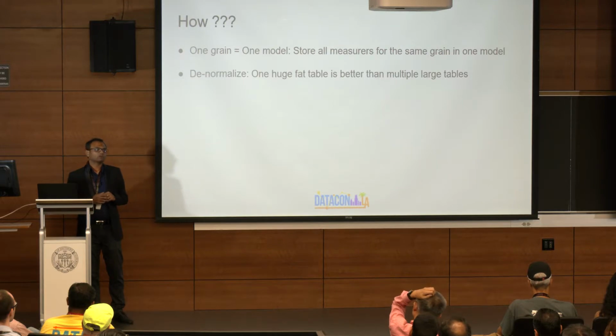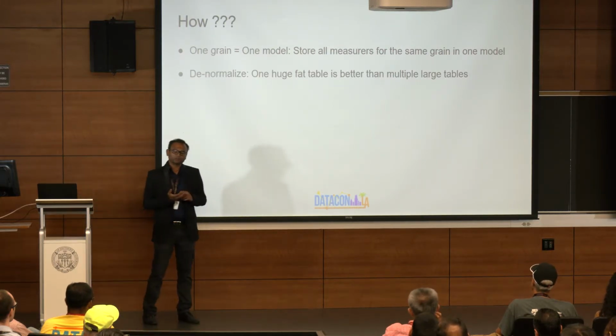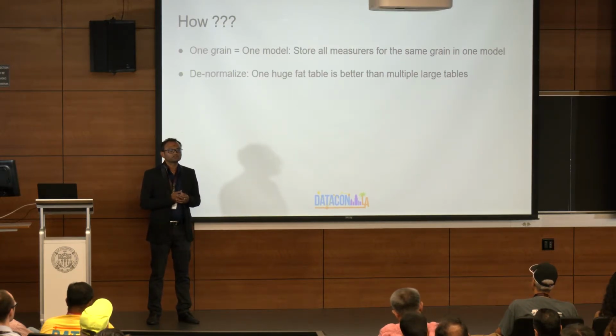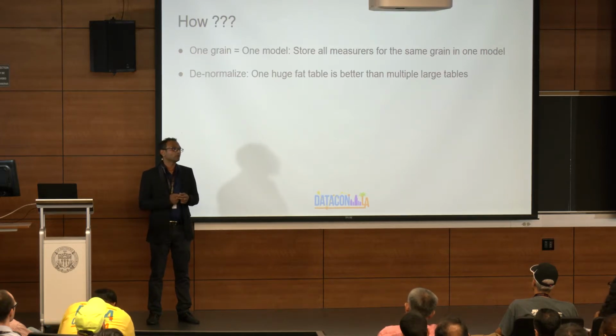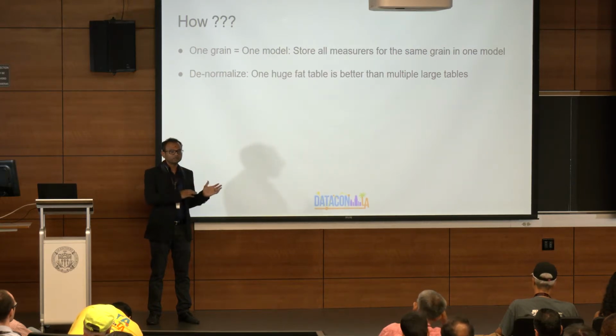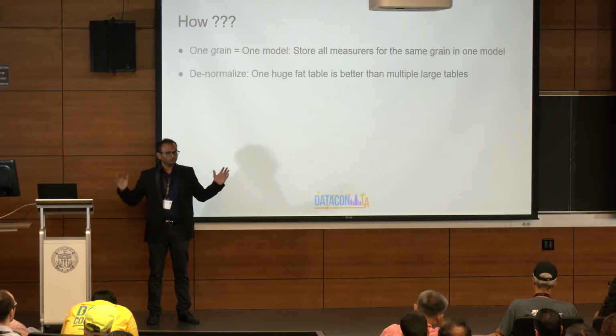The next one is denormalize. With OLAP, online analytical processing, everyone says that we need to denormalize in order to better utilize our models. With big data, it is true as well. And it's true to the level that you don't even need to follow the star schema. Put those attributes in the fact table itself to make the table bigger and bigger.